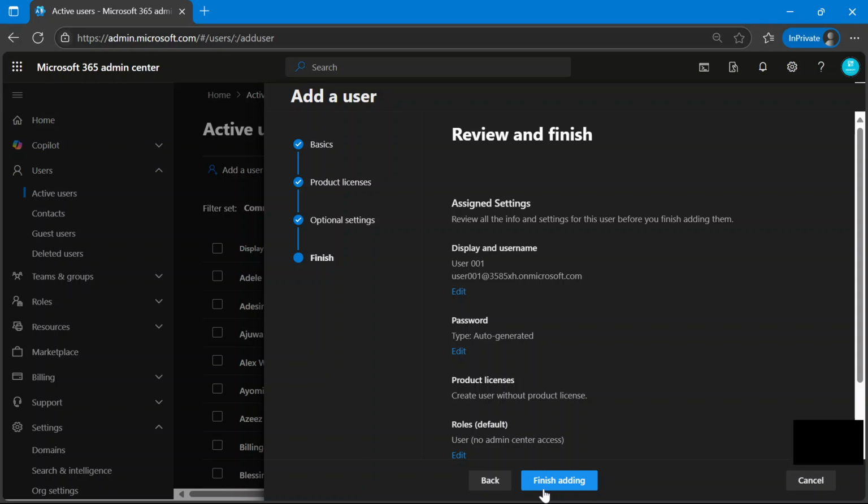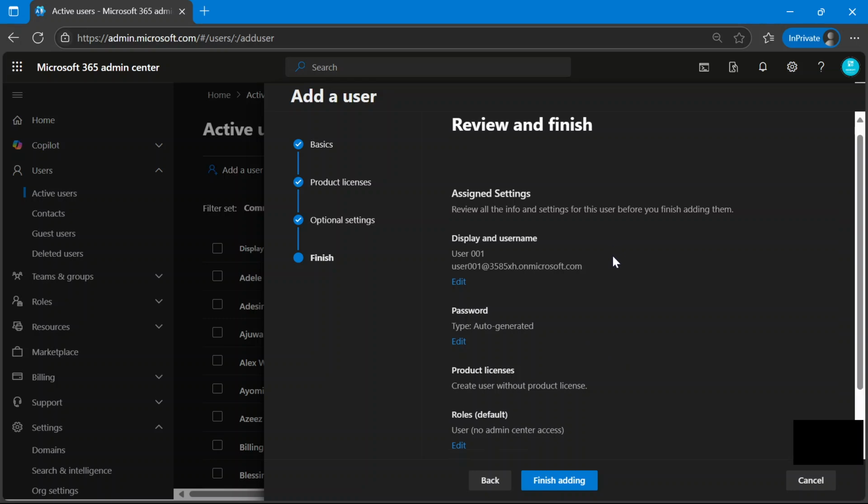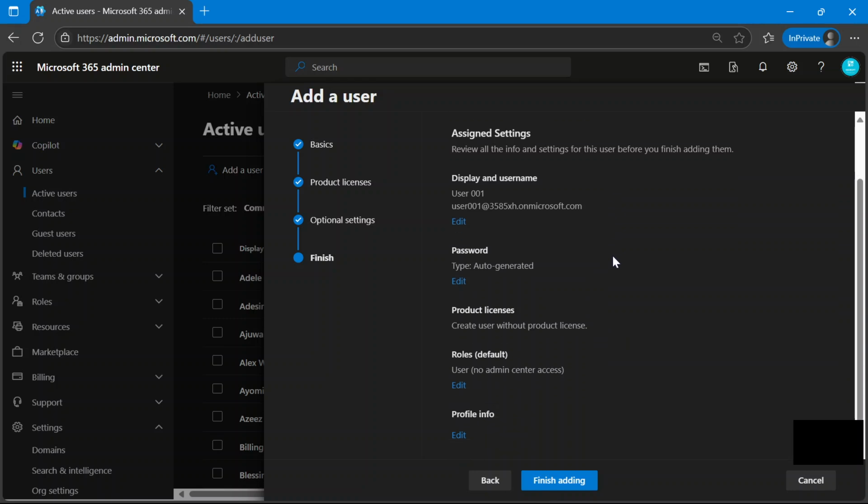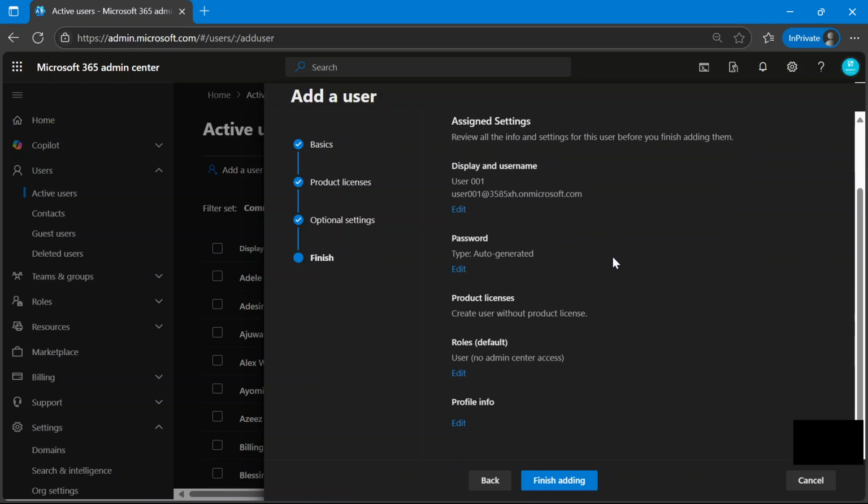So we continue. We already have our review of the user we created. You can see the settings, the display name, the password, the product license, role, and the profile information. Currently, this profile does not have any information, but you can always come back to edit this user's information.